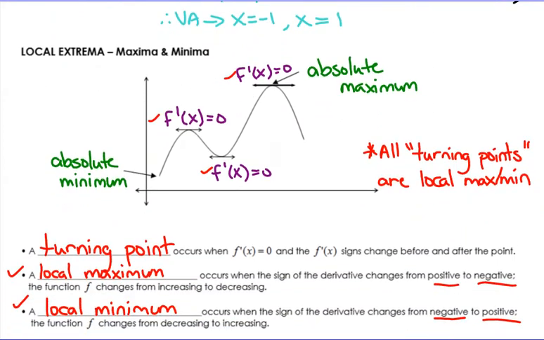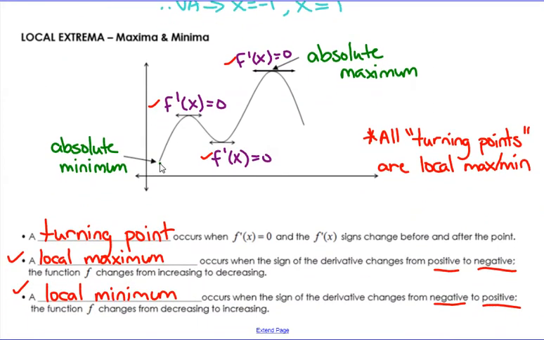Going back to this diagram. Absolute means the very, very lowest. Notice that you have minimums somewhere else, and we would call those local minimums. But this one right here is the absolute minimum, at the very lowest. It doesn't necessarily have to be at a peak, because it's just part of where the domain is, from here all the way to here. And so this one is the absolute maximum, but this one right here would be a local maximum. So we need to identify those as well if the question asks us to.